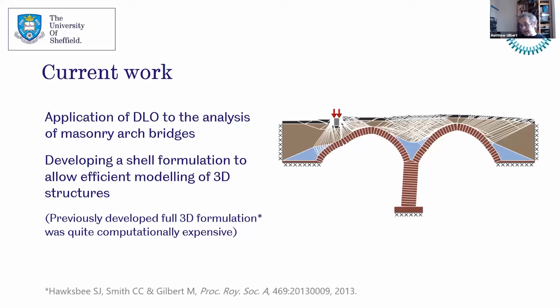So we can model 3D modes of response that you get, for example, if your bridge is a skew span as opposed to a square span, or simply to take account of the different modes of response we have when we have loading, so patch or point loading, for example. And the shell formulation we're hoping will be computationally efficient, so we could hopefully be able to get rapid solutions.